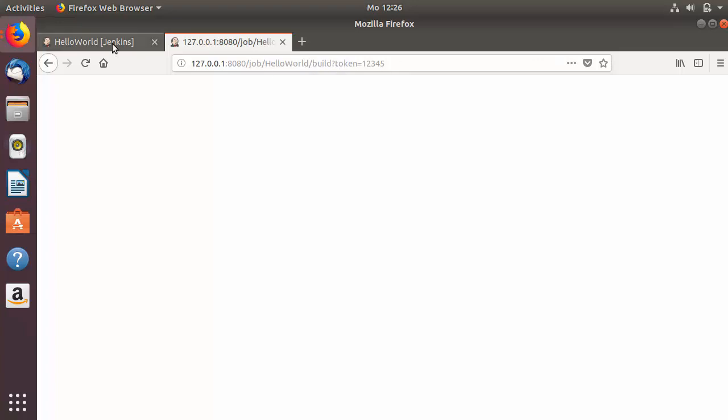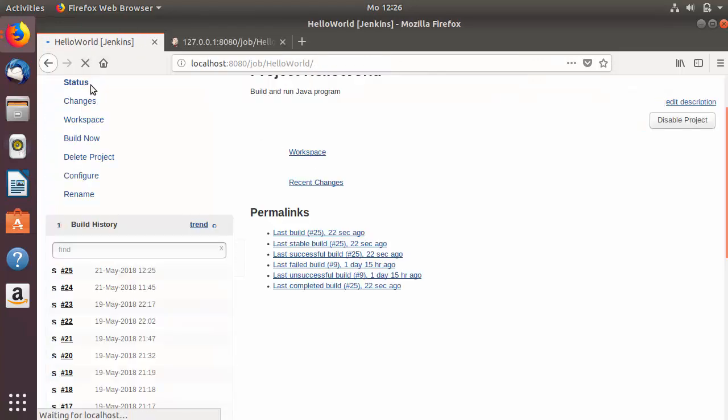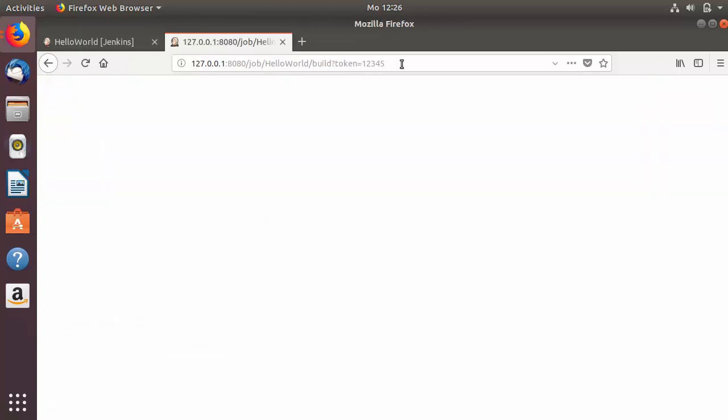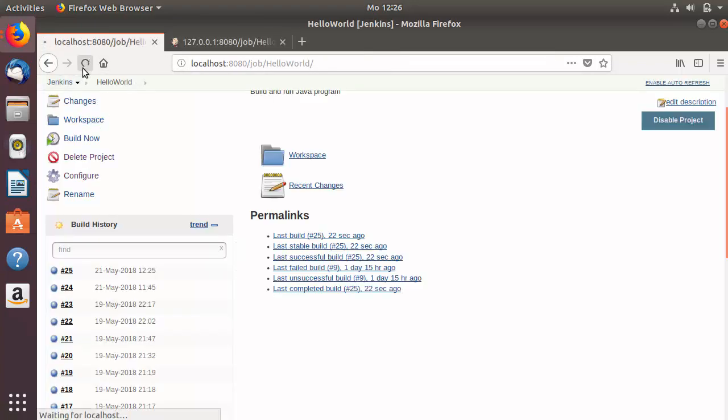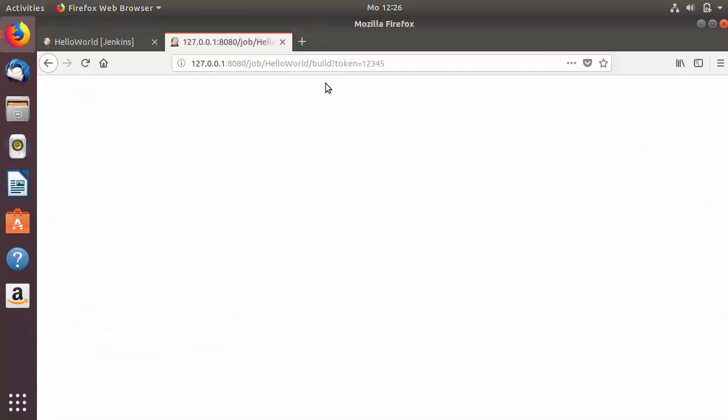Okay, so once again I'm going to refresh it, and I'm going to just give this URL once again on the next tab and then press enter, and you will see in a few seconds the new build occurs. So this is how you can trigger your build remotely.